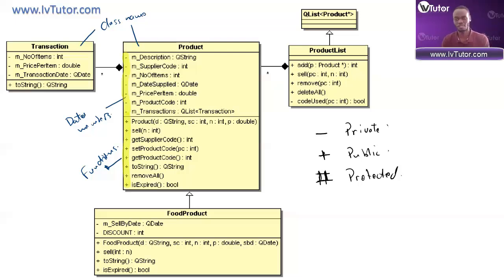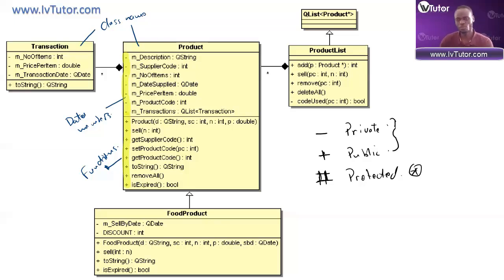Is it private? Is it public? Or is it protected? In this whole diagram, we are only dealing with private and public. But we are going to talk about protected and what it means for a member variable to be protected. For those of you who are coming from the previous module to this one, which is course 1512, you would understand what protected really is because it was part of that course. But anyway, let's stick to this.